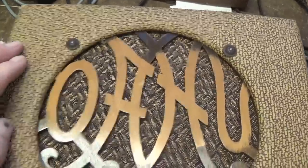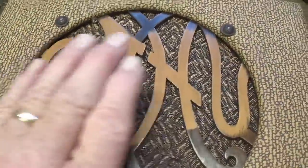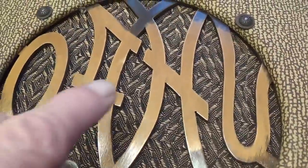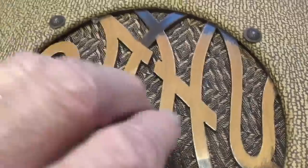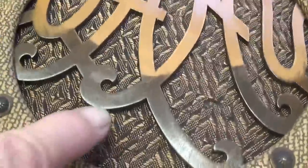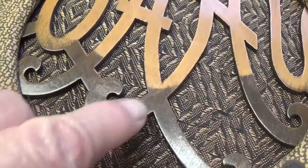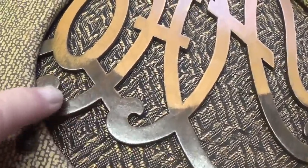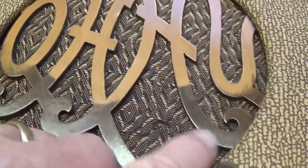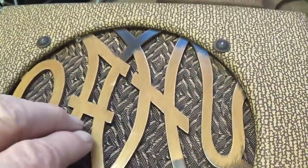Okay, let's take a look at the fretwork on the grill. I've laid the amp on its back so we can get a really good, well-lit view of it, and it's perfect. You know, this stuff delaminates and just falls apart. It's actually rather flimsy, but look at how they sort of shadow painted it on the areas that do not spell Oahu. They darkened it so that the Oahu would really stand out.